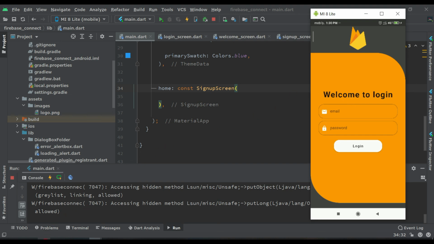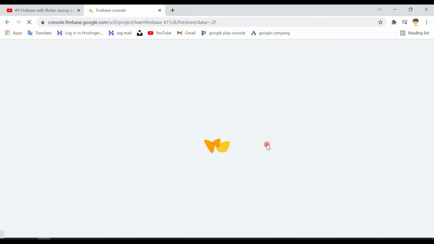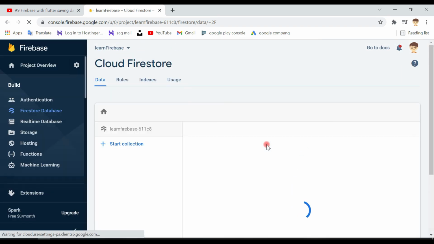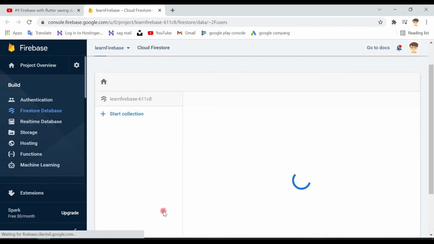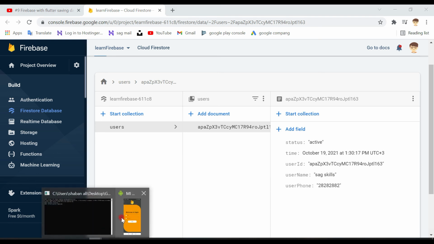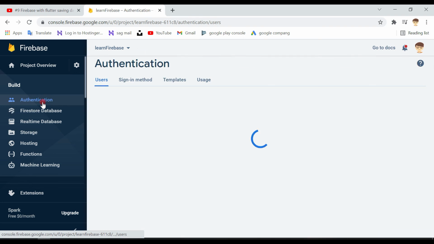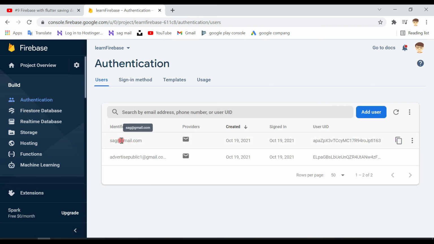Let's check in our database whether it is working or not. So refresh. And you can see we have this user and the status is active. Now let's log in by the same email and password which we have registered here. As you can see here, in authentication, this is our email address.